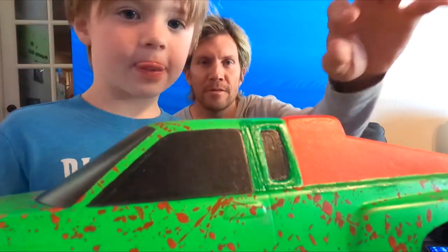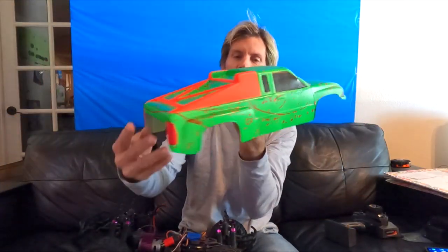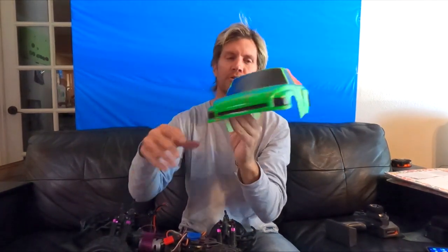You wanna show it? Yes. I think it's too close, let me see. There we go, that's what it looks like now. And I'll show you guys better photos of it on the truck. I took photos yesterday around a little creek bed.